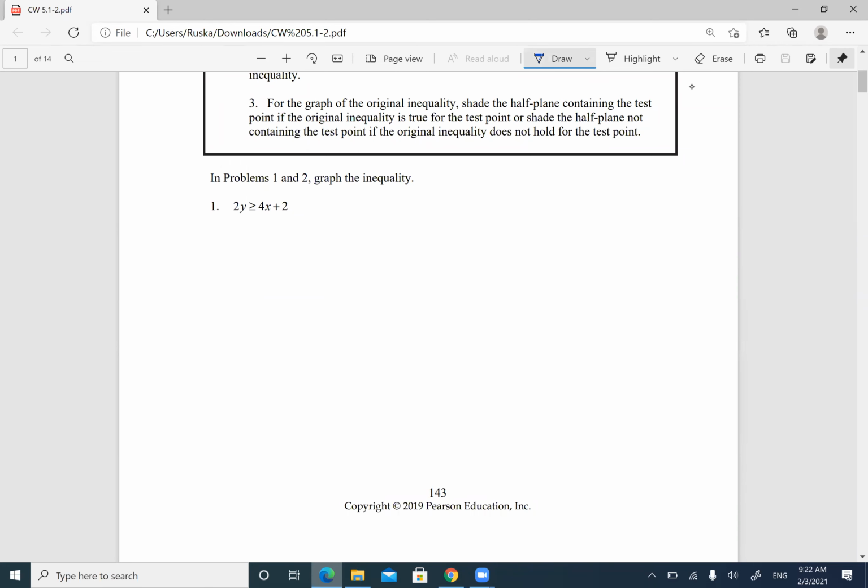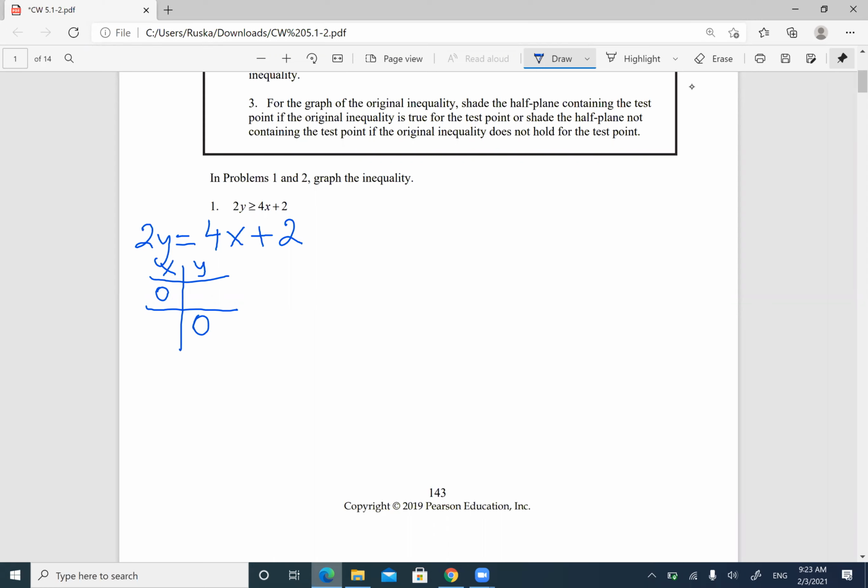So here we have one inequality. Before I start, I'm going to treat this like an equation. So I'm going to graph 2y equals 4x plus 1. I'm sorry, plus 2. I was thinking we can divide by 2 if you want to do that, but that's okay. So this is my equation for this inequality. So what I'm doing, I am going to graph it. Remember, when you graph a line, you can pick 2 points. You can pick 0 for x, 0 for y. You can do that. Or you can pick any 2 points, doesn't matter.